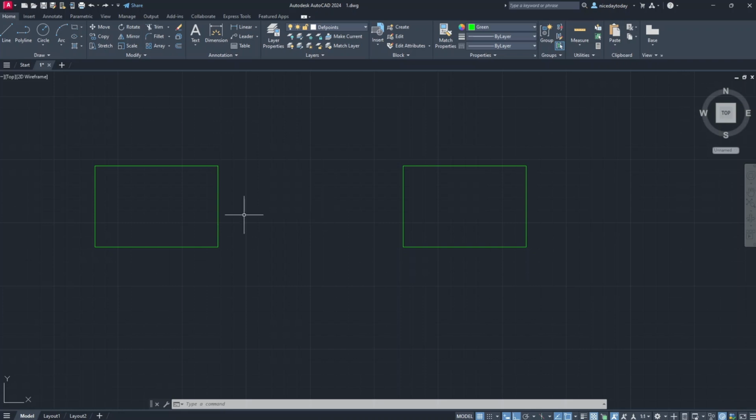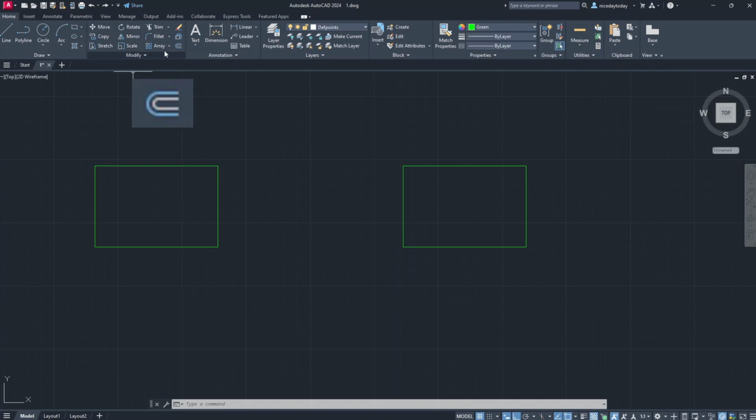First, we have a rectangle with all four sides connected. Let's apply the offset command on this rectangle. Here is how. Go to the Home tab on the ribbon and locate the Modify panel.